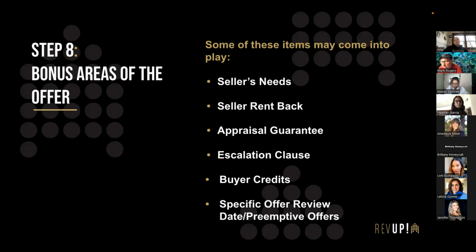If they were financing, let's say, 90% of the deal and we reduce the price by $10,000, that's going to reduce their investment by what, like $900. So it doesn't really give them the same funds back if it's financed. So financed, we usually ask for buyer credits, versus cash, we'll ask for a reduction in price.